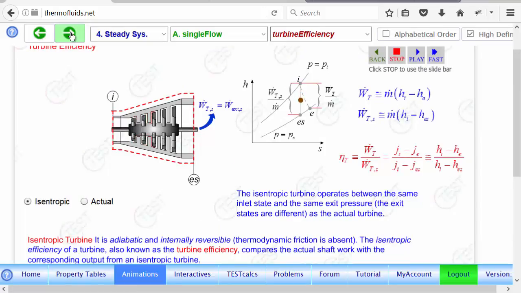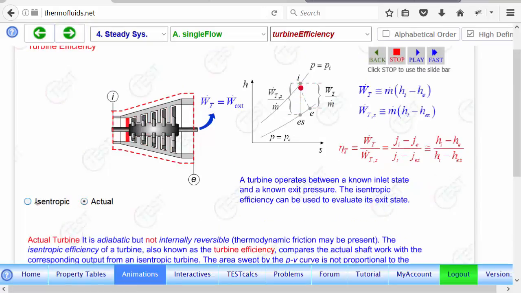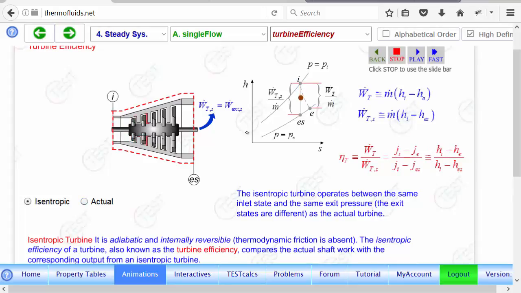as you can see, we are comparing an actual turbine with an ideal turbine, and this HS diagram is very similar to the TS diagram. And as you recall, the constant pressure lines go up in the superheated region. Higher pressure means the upper line will be the higher pressure. So for a gas, the constant pressure lines look like this, as in the case of superheated vapor. If it's an isentropic turbine, entropy doesn't change, so the state comes vertically down as it produces power.